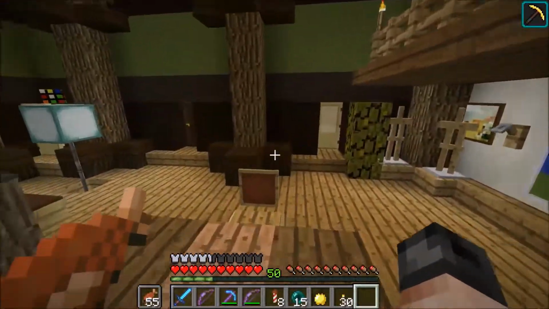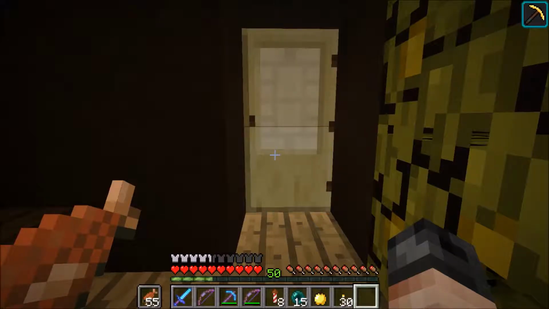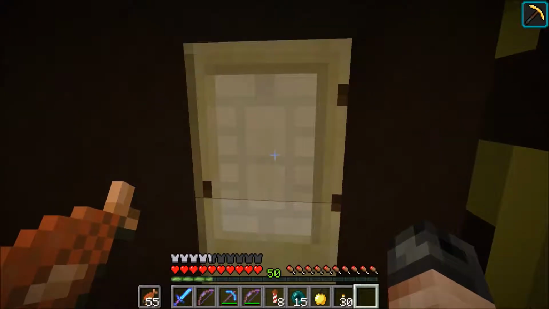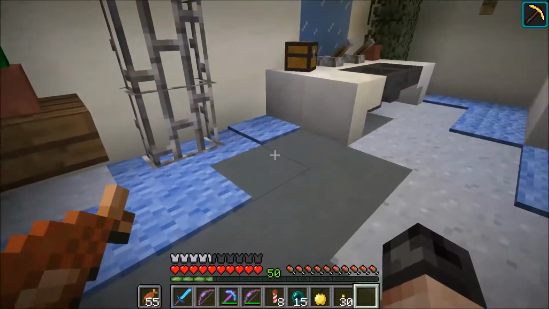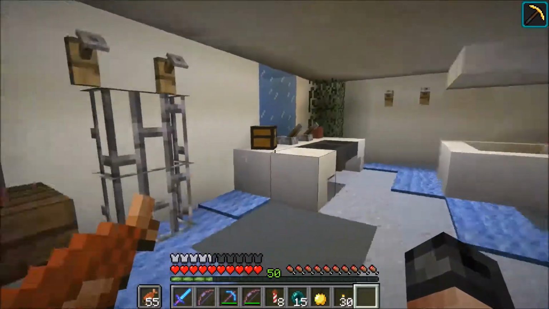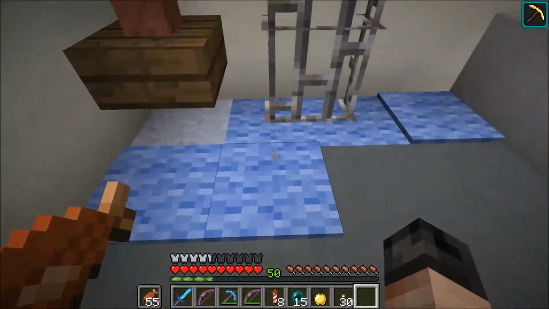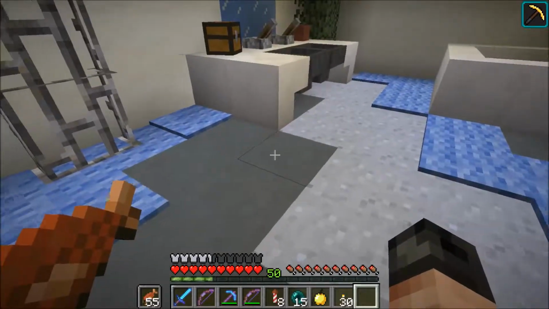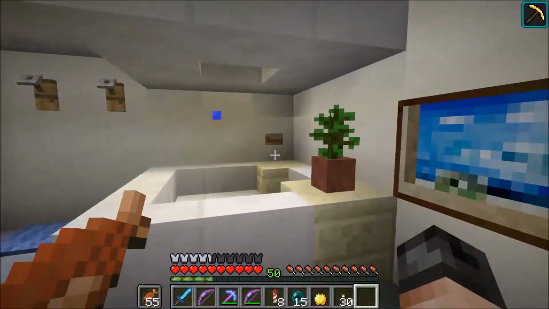Moving on, we can go to the bathroom, and brace yourselves because I came up with something pretty cool, and I'm quite happy about it. Every time I go into the bathroom, I'm so happy. So 3, 2, 1, and go. We have a nice floor here, and a nice bathroom in general. I think it looks very cool. We have some light blue wool, clay, and cyan hardened clay. We have a working shower.